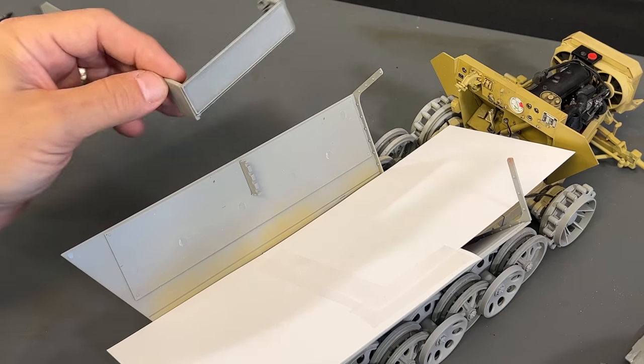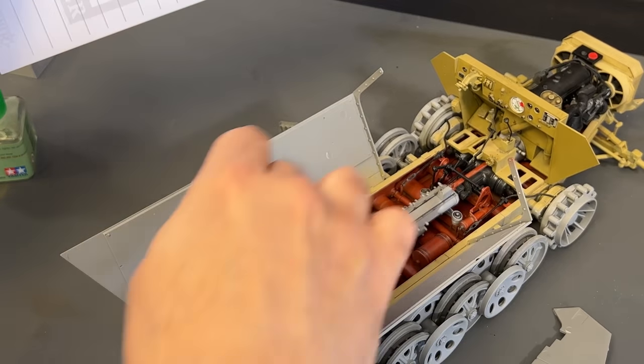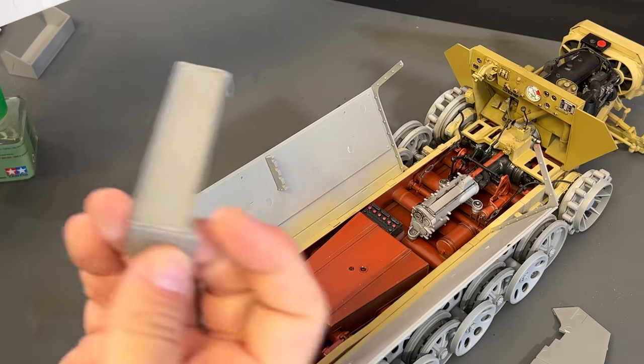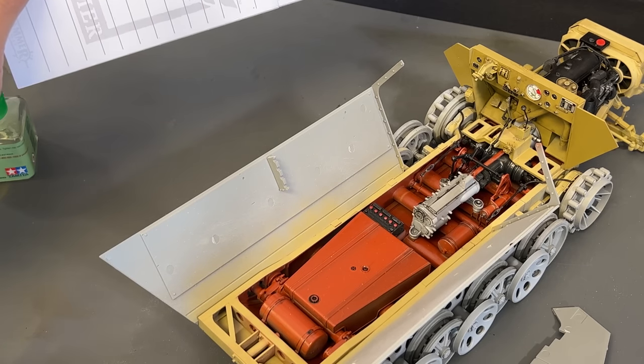So let me do this now. I'm going to go ahead and get these sanded and then painted, and paint also the inside of all this the dark yellow color, as well as all of the little bins that are on both sides of the vehicle. And then I'll come back and show you how it all goes together.